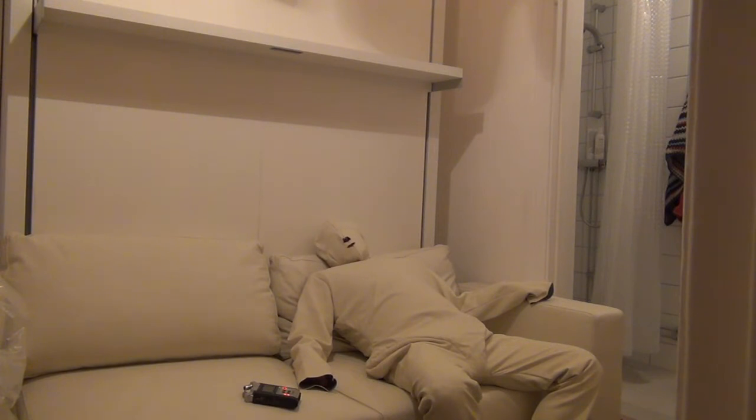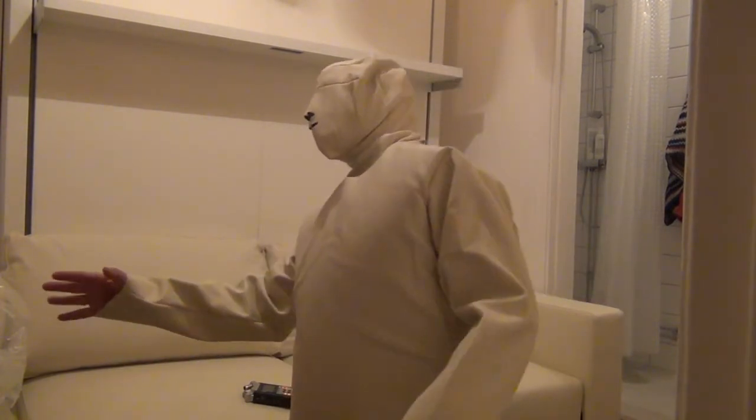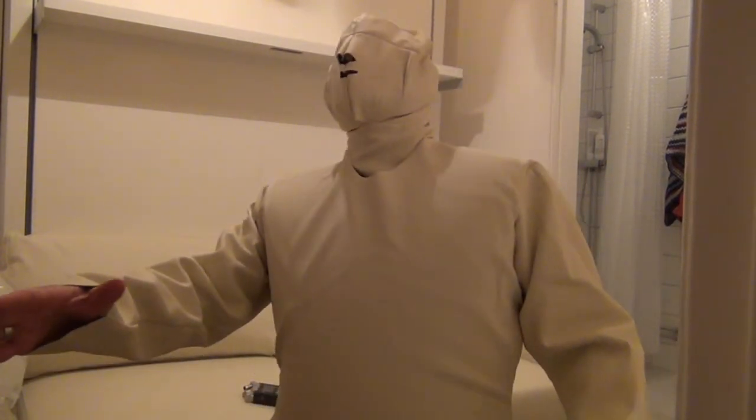My suit is quite small. This is quite funny because I can't see a thing, so I have to take your word for it. I'm finding it incredibly difficult to zip it up. Oh yeah, you want me to try? It's okay, I have to feel my way. Is it the head part or the back part? Right? Where are you? Okay, don't move. I'm going to get the heat.